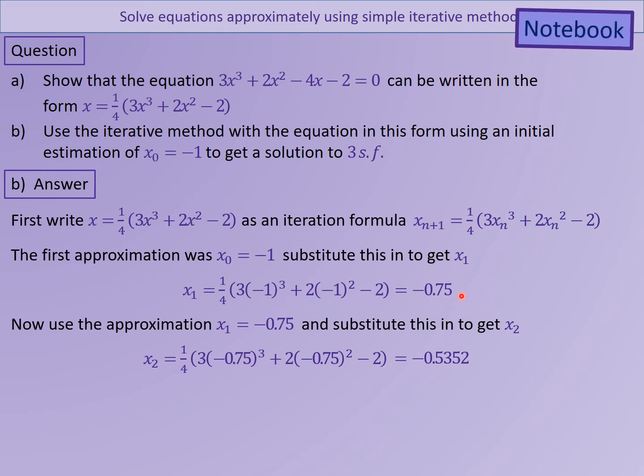It's certainly closer than that one and that one. Okay, what do you do? You keep going. Now we need to get to 3 sig figs. So I need to get 3 significant figures repeated so that I'm confident that the actual final answer is to 3 significant figures. So let me just go through and double check that. So continue with the iterative formula.